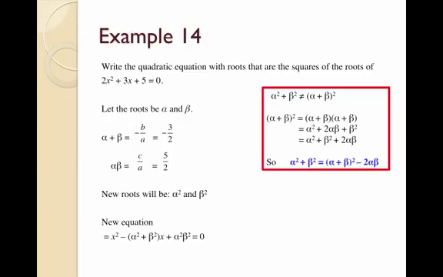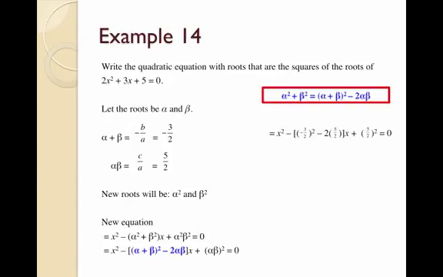This is a useful identity to commit to memory, because we will see alpha squared plus beta squared come up a few times, and you don't want to have to expand brackets out each time to get it. So now I'm going to replace alpha squared plus beta squared with my new identity. You'll notice it in blue. What I've also done in the line I'm working out is condense the alpha squared beta squared into just an alpha beta all squared. While I don't have values for alpha squared and beta squared, I do have a value for alpha beta, which I can sub in. So now I sub into my equation my values for alpha plus beta and alpha beta.